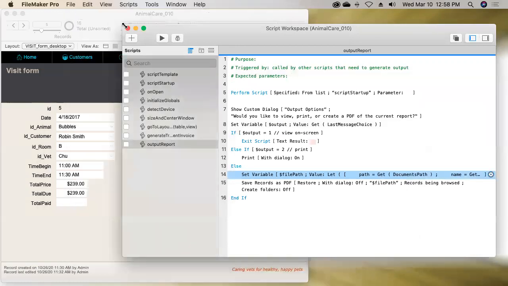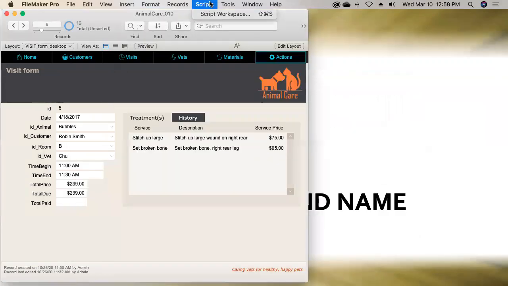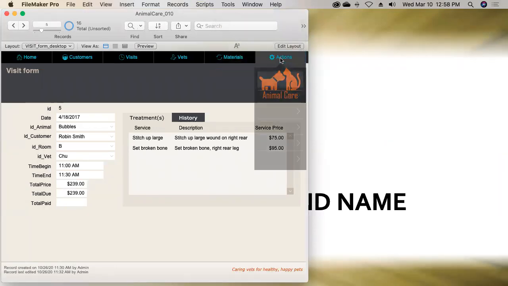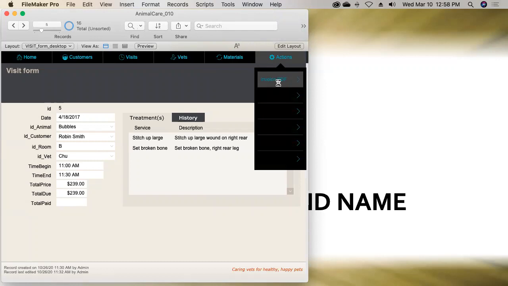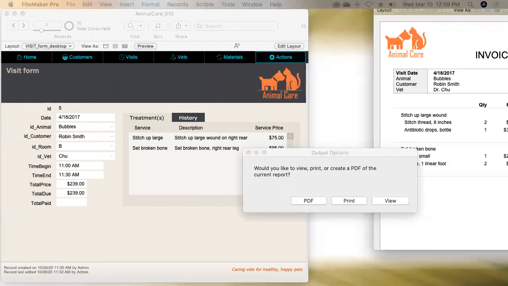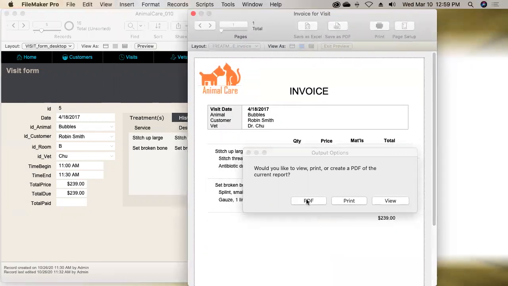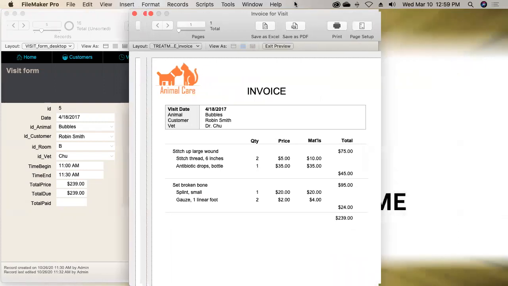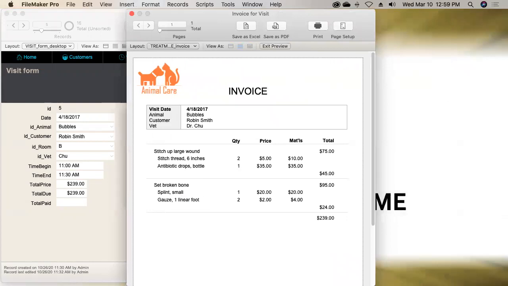We'll close this version of the report, and actually I know that it's going to work, so I'm not even going to turn on the script debugger. We'll go actions, and we'll run the script, and I'll say yes, I want a PDF of this report. Boom. And no error message appears. And my PDF software program is opening up. Let's see if I can find it somewhere. It should be opening up. Well, now I told you that it was going to work, but it didn't seem like it worked.